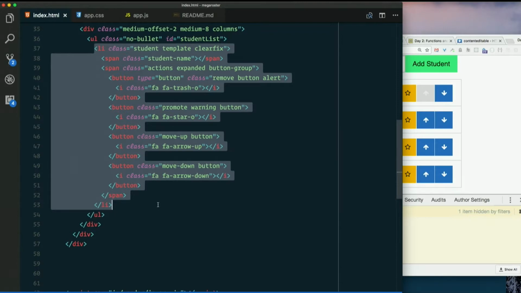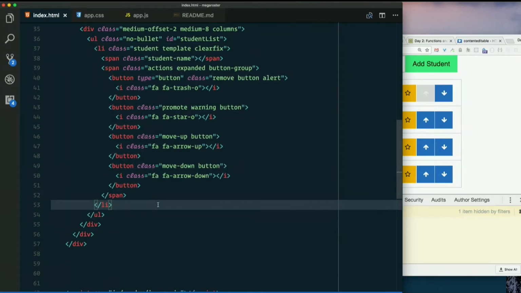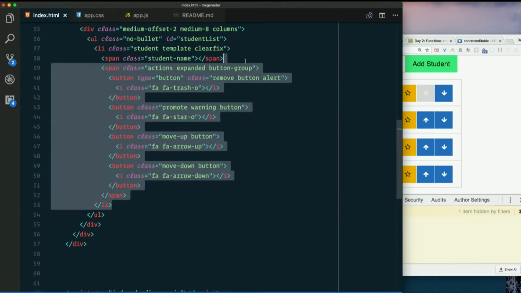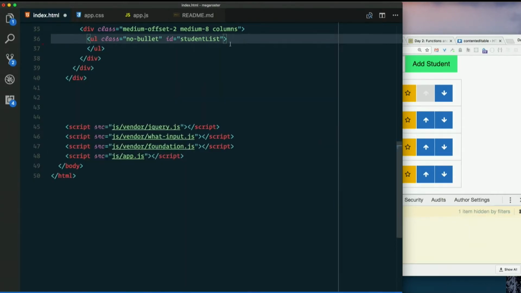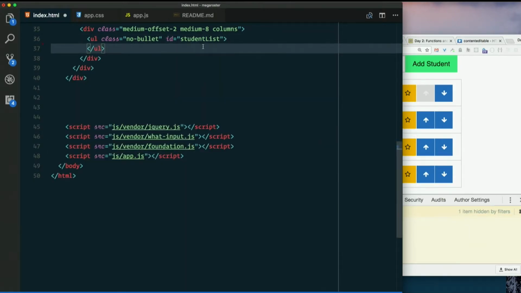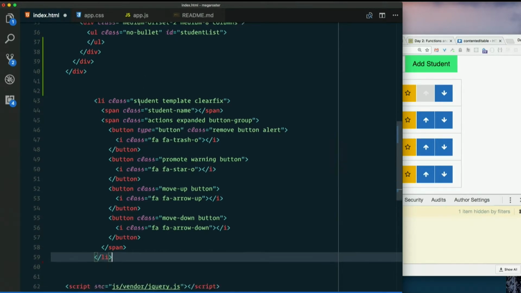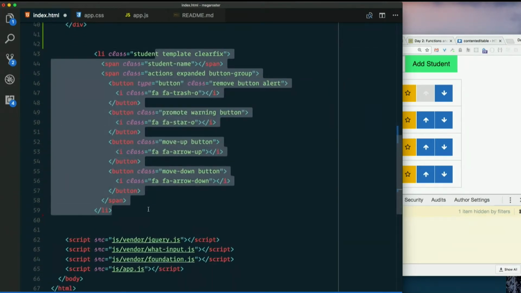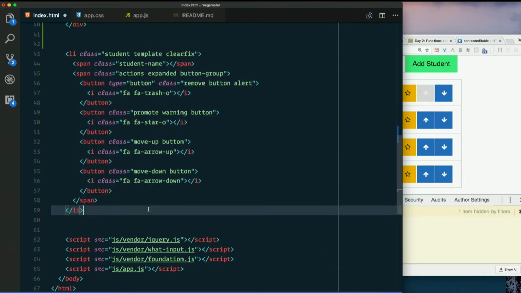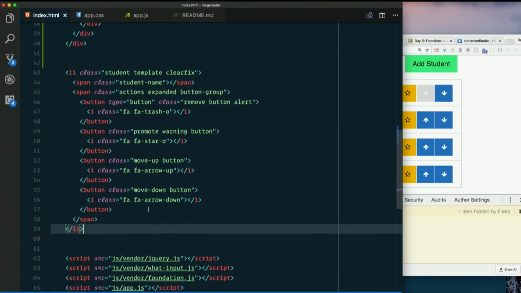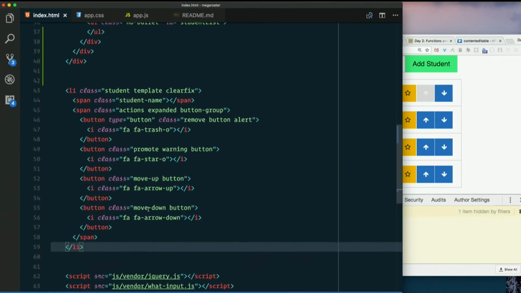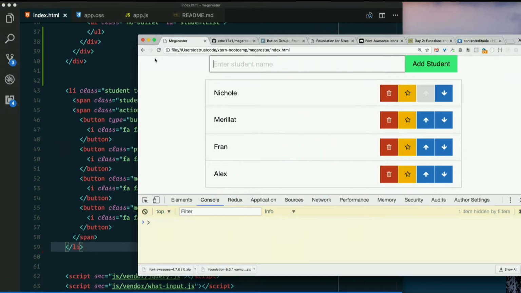So what I'm going to do, and you could solve this any number of ways, but I'm just going to move this outside the UL. It doesn't particularly need to be there. It's not doing anything. It's not even showing up. In fact, we can just move it clear out of all the divs. With that template class, it's not even going to be shown, right? All we're ever going to do with it is clone it. So we could just move it somewhere else. And now it's not a child anymore. Refresh the page, and we get our style. The bottom one now will always be grayed out.